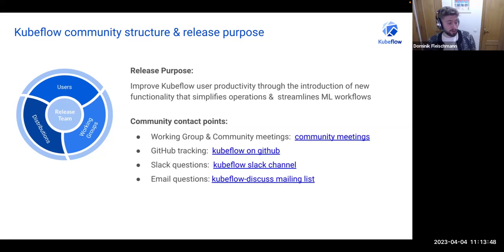This is achieved through the release team, which I've had the pleasure to be the manager of for this release. It is composed by multiple volunteers. And basically our effort is around coordinating between working groups, distributions, and users to make sure the release is successful and that everyone is aligned on the same page and the same objectives. And we have regular release team meetings every week. We have our own channel in the Slack, and I would encourage anyone who wants to contribute to those in the future to just look at those links and join.